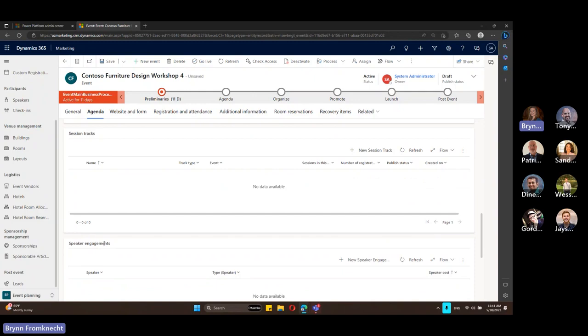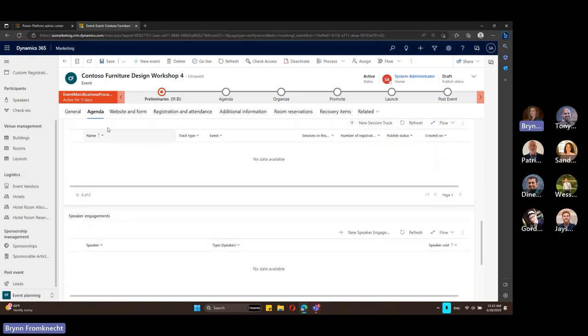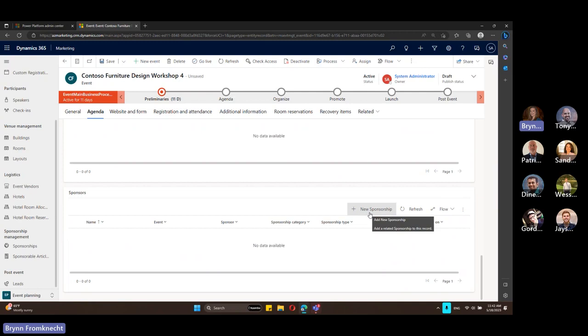I also have the option to list different speaker details. So if maybe Peter is doing a keynote speech or Jason is going to speak about current things that he's been building out, or Tony's going to talk about our different easy projects or different easy items, right? We could have different speaker information, different sessions for all of that. You can also list out your sponsors. So if you've been sponsored by an organization, you want to keep that information somewhere, right? CRM, this event record is a really great place to do that as well.